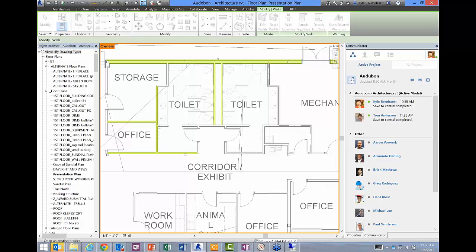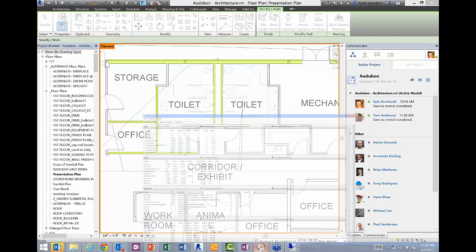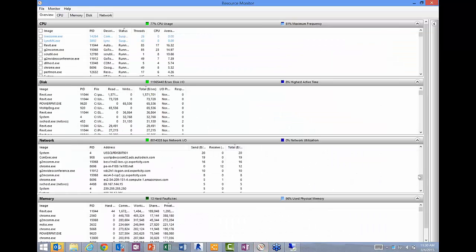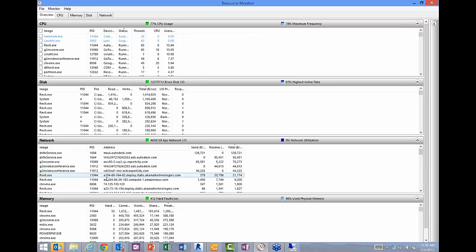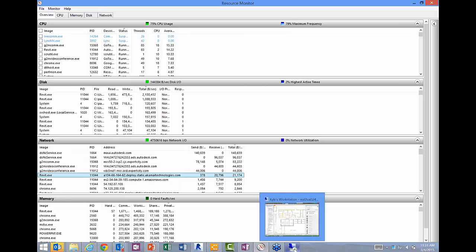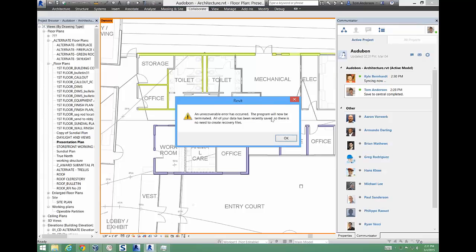And so I've started the sync with Central operation on my main machine here. So sync with Central's going. If I check out my network sniffer, I'm going to see that Revit's spinning up the transaction with the web. Right now, there's Revit down here starting the transaction. It'll get bigger as the pipe gets bigger and the transaction gets going. But I want to show you something pretty cool.